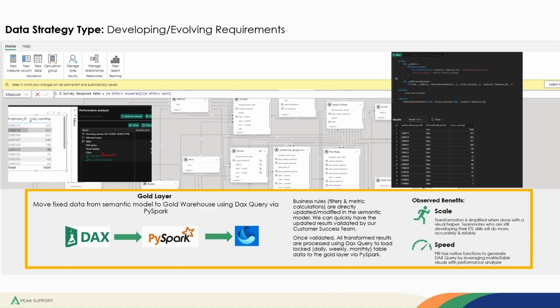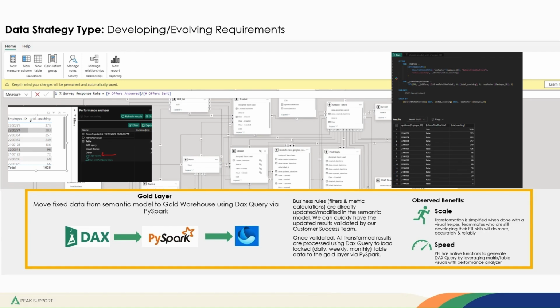Compared to the traditional ETL transformation processes, what we found whenever we're using this whole strategy is that the transformation process becomes simple. So even citizen developers can do more and become faster rather than having to write SQL code and doing a lot of fixes and rework.